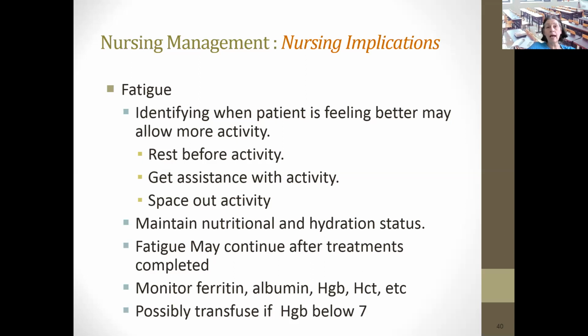Want to make sure they're getting adequate calories and staying well hydrated. If their iron counts get low, we can give them serum ferritin iron injections, like you studied iron deficiency anemia in level 2. If their serum proteins are low, we're going to give them albumin. If their H&H is low, we might have to transfuse if the hemoglobin drops below 7. A lot of times in healthcare, we use 8 as our magic number, but these patients can have a pretty significant anemia. So we may hold off on transfusions unless they get below 7, and then it will be patient and provider determination.